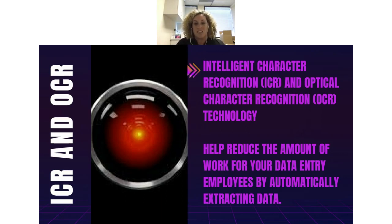Now, there are certain pieces of software that actually can do intelligent character recognition and optical character recognition. And I do hope that in the future, we're going to start to see some of these advanced AI technologies being integrated either with our laboratory information systems or within our practice. And I saw recently Fujifilm advertise a scanning piece of software to help digitize archival data that you have around in your lab. So I thought that was really interesting.